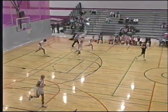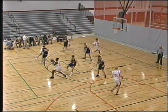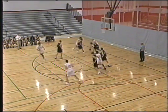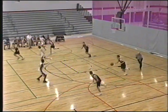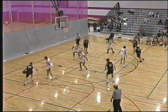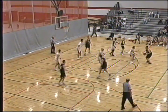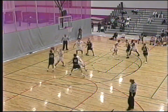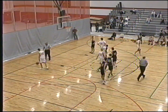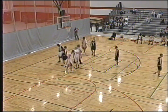Well, I got Costello at about 2 for 10 in the first half here. Wellesley's picking up the defensive intensity a bit here. And it produces a turnover. They're working hard in the defensive end. Flynn tries to go baseline. Brian Travers shuts him off. Well, O'Neill got that shot to go, and then Chris Potts got him on the foul. He's going to have a chance for a three-point play, and Wellesley could cut this down to 6.